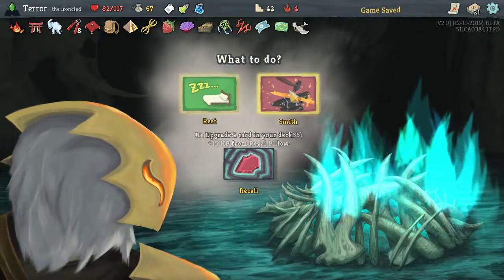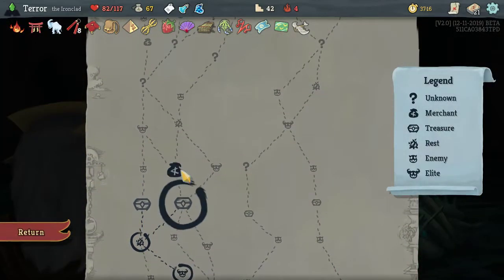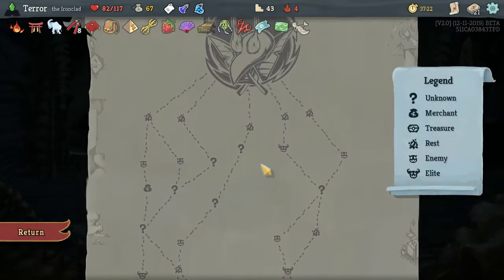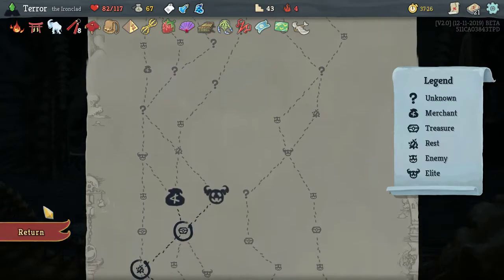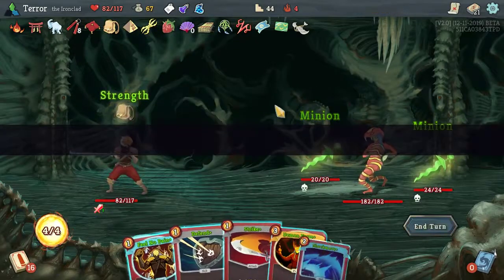Now we'll upgrade our Shockwave. 5 weak and vulnerable is a useful thing to be able to do. Kunai! Oh, Kunai is incredible. We can't take it though. We can't take it. Rip. Alright, we have to recall at the next campfire.